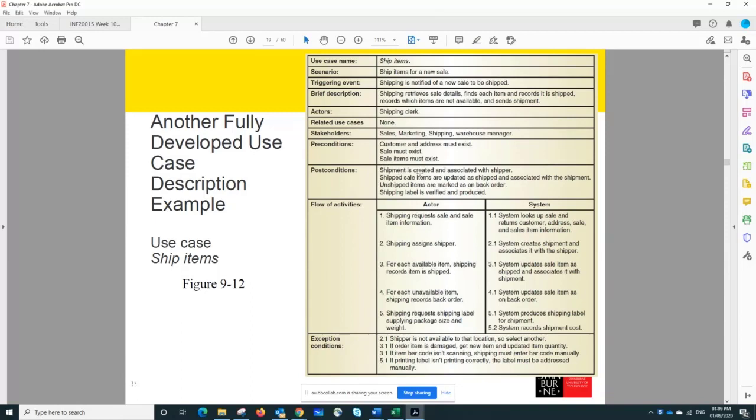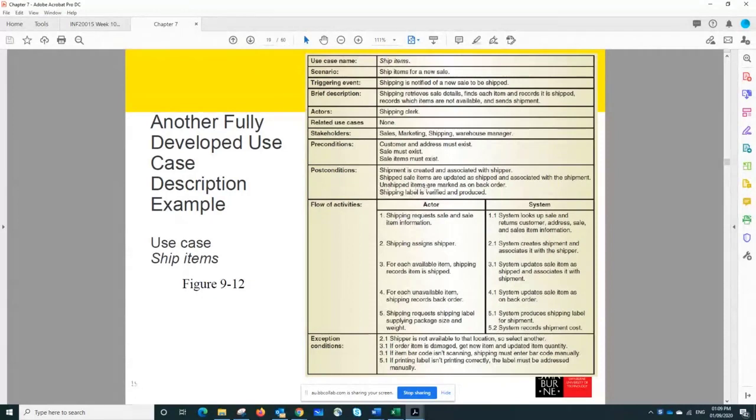That means a shipment has to be created and linked with the shipper. We can have a bunch of shippers, right? And then a shipped sale item is updated as shipped and associated with the shipment. There is an entity or object called shipped sale, so we need to update that.